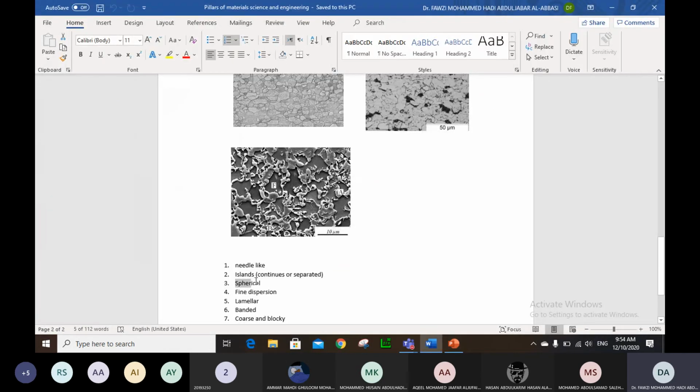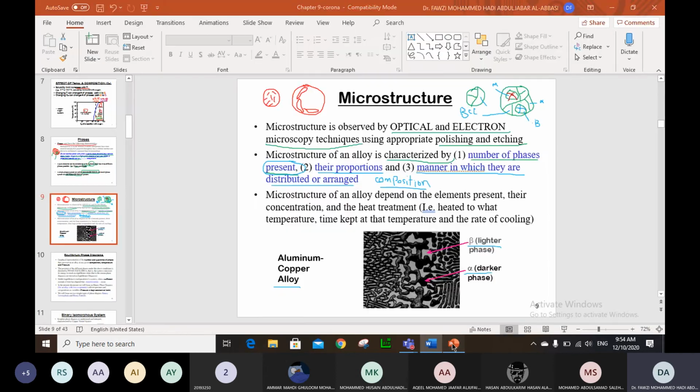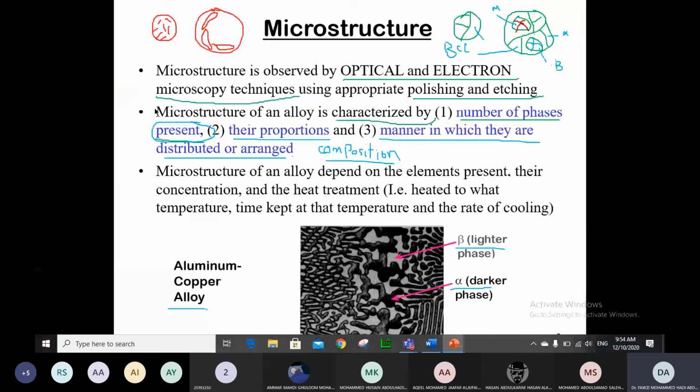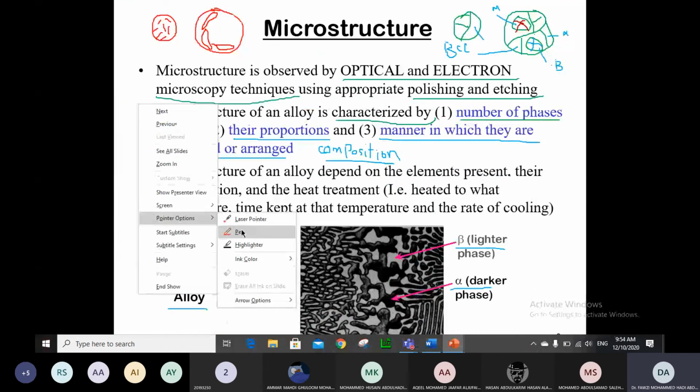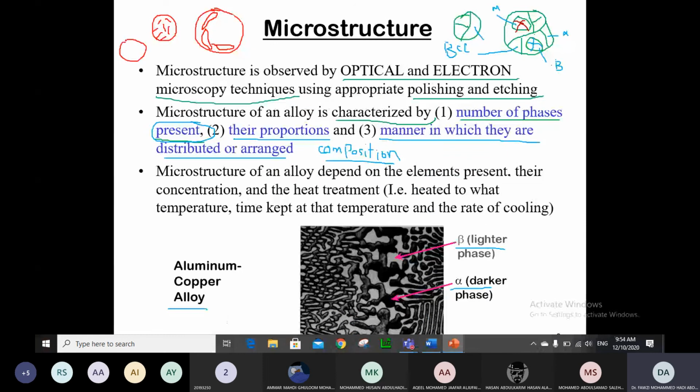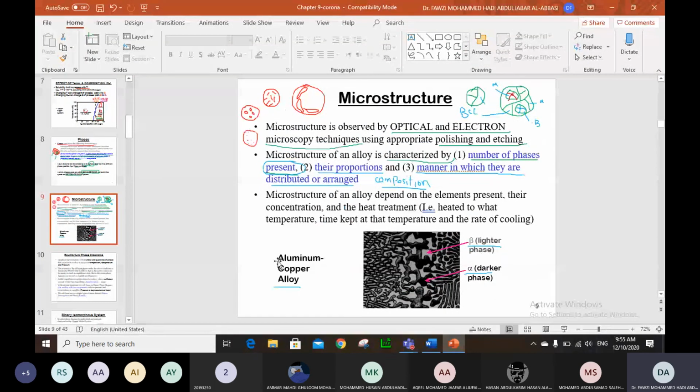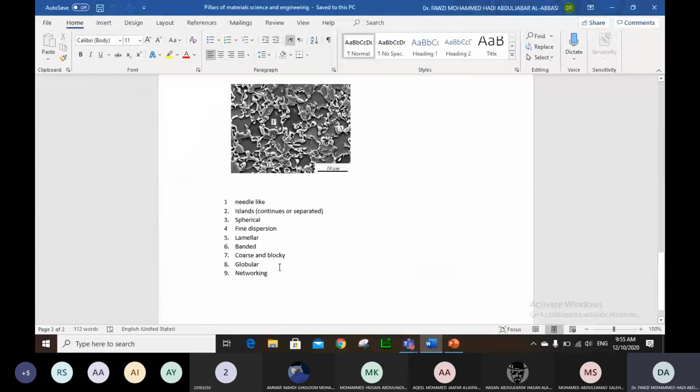You could be having fine dispersions or spherical. Let's say spherical, you know, this is the microstructure. You could be having spherical microstructure like this. This is the most ductile dispersion, which can produce the most ductile property of the material. You could be having very fine dispersions there, like that, very fine points, dots of the microstructure there. This is also another manner by which the microstructure could be dispersed there.